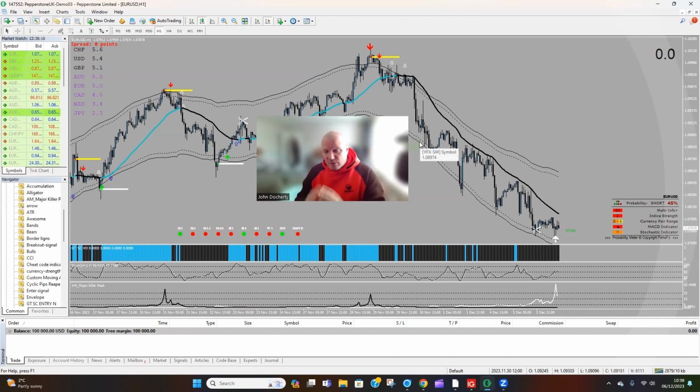Okay, so what I'll do, I'm just going to stop the video here, and then I'm going to patch in when we get that arrow, when we get the secondary arrow. I can then factor in the next point of interest, which will be when that secondary arrow comes in, we can drop it down to the 15-minute and get ourselves ready for the entry.